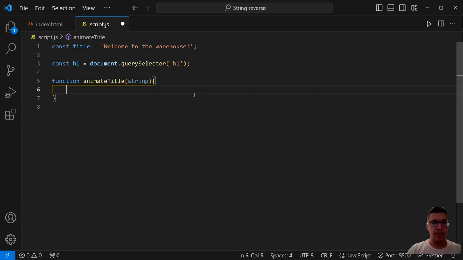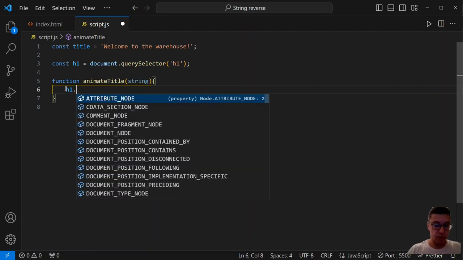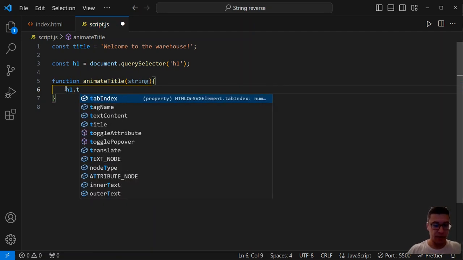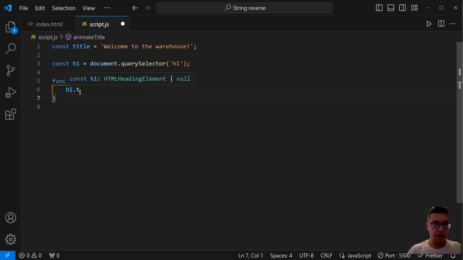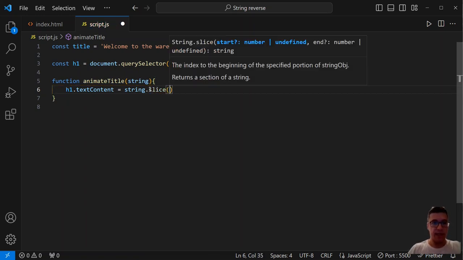So let's see how can we do this. Inside our function, I will put as a text content of our h1 the string that we are passing here, and I will slice that string with the slice method.